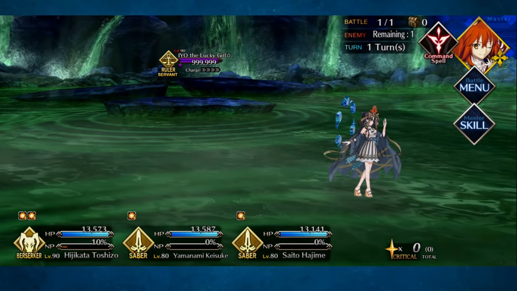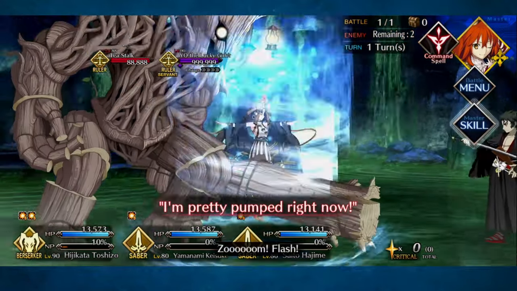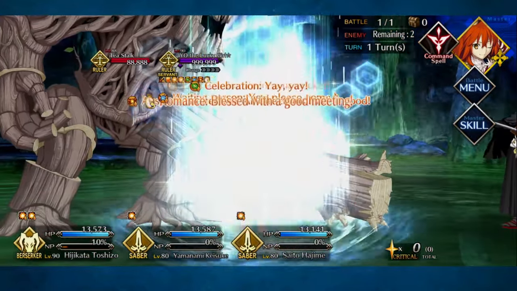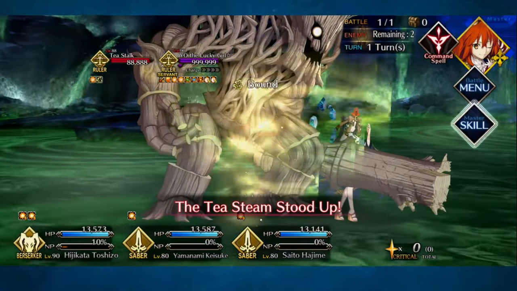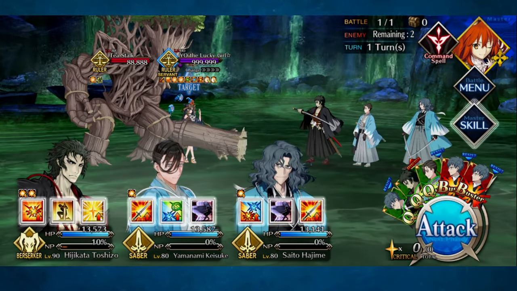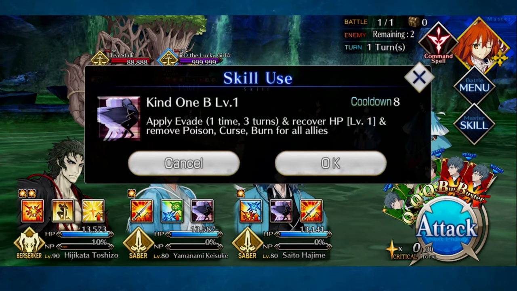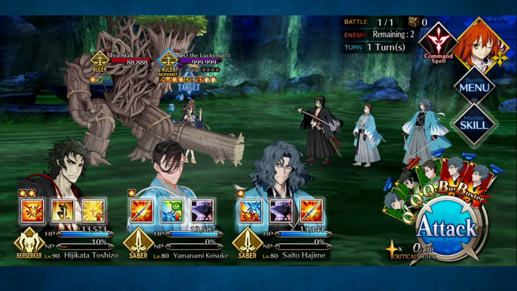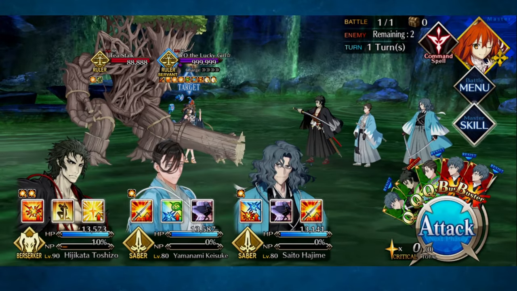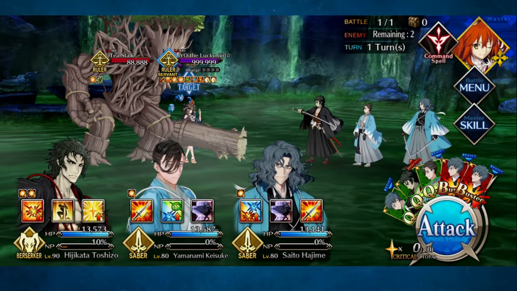Yo, the lucky girl. She's so lucky. He says daijoubu. Literally no problem. We can ignore him. The Spriggan does nothing but be a giant tree. The enemy team stood up. He's now stunned. Okay. Do we want to use the evade now or wait actually? Yeah, it would be better to evade. There's literally no reason to put any of these special skills on other than maybe if we think Hijikata is going to get smoked instantly by EO.